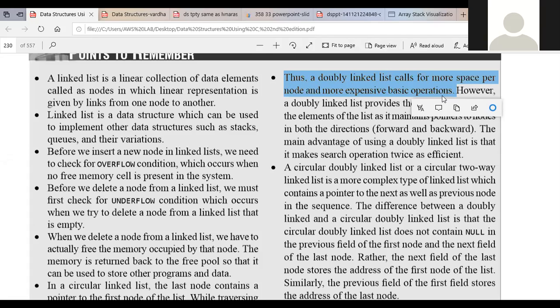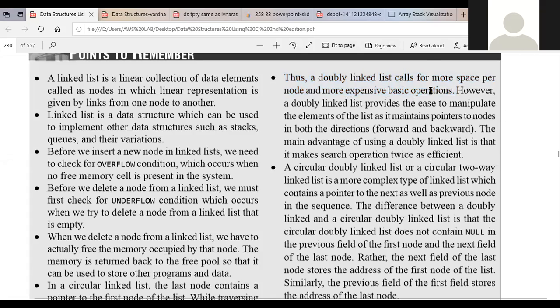A double linked list calls for more space. In an array there is only one field. In a single linked list there are two fields, whereas in a double linked list there are three fields. So with three fields, does it occupy more space? Yes, sir.